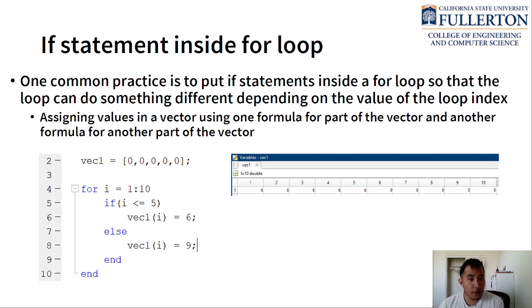There are a few other neat things you can do with the loop. One thing you can do is put an if statement in the loop. One of the primary reasons to do this is that you can tell the loop to do something different depending on the iteration. You can see here that I have an if statement on the loop index, and when it's less than or equal to 5, so for the first 5 iterations, we're going to assign a value of 6 to those entries. Oh, it's a little typo. This should have 10 entries. But if i is greater than 5, then we're going to assign a value of 9. You can see here that's the result, where we have 6 in the first half and 9 in the second half.